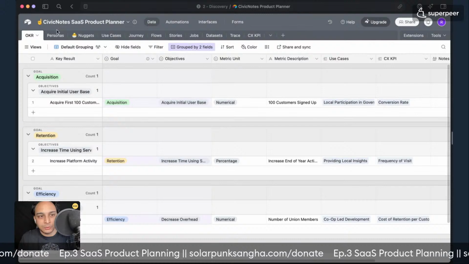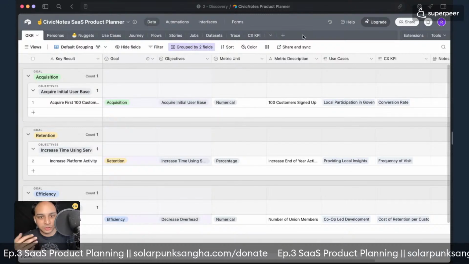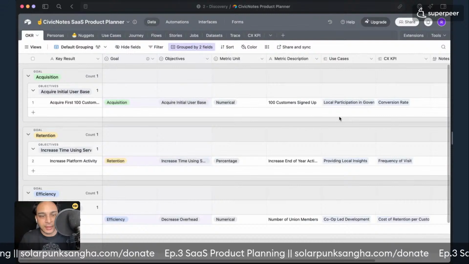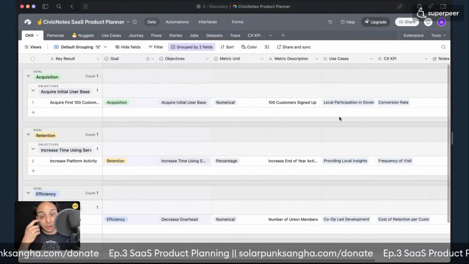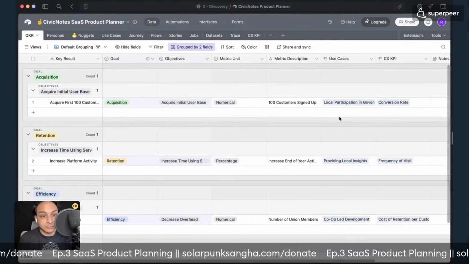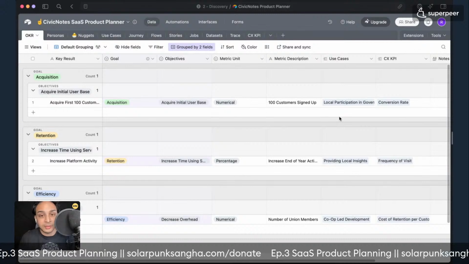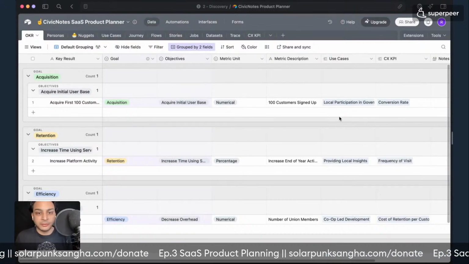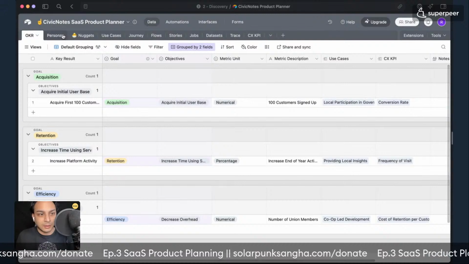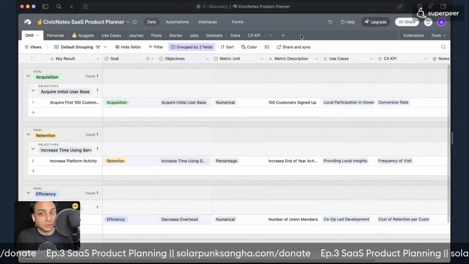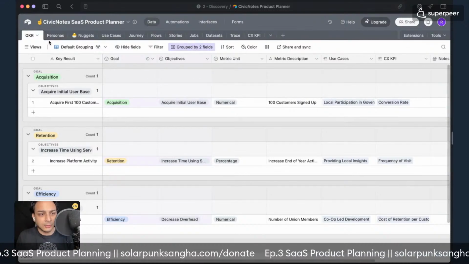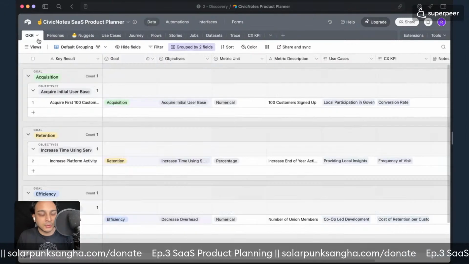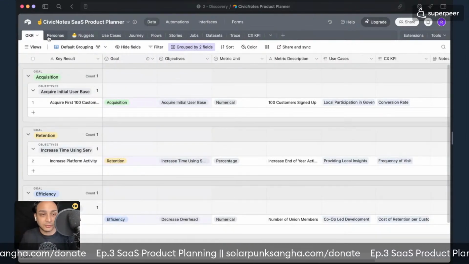With that in mind, we'll go through each tab just to get a feel of these fields, so that if you are planning or find it beneficial to use this planner, it gives you the opportunity to fill in the blanks. I'll go through the tabs quickly and then we'll come back to the OKR. OKR stands for objectives and key results.